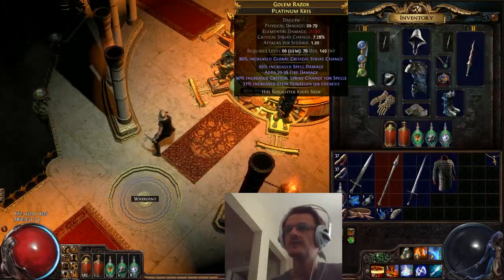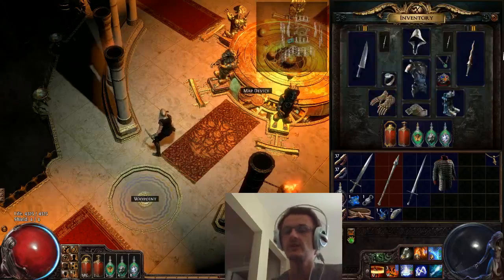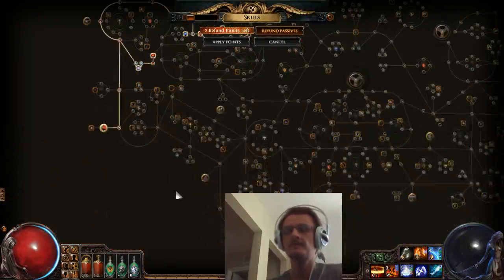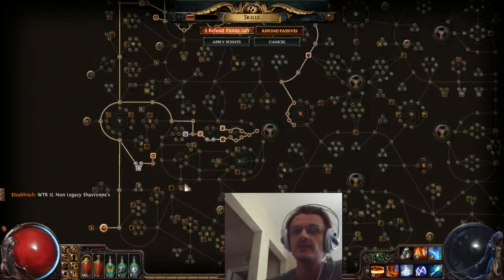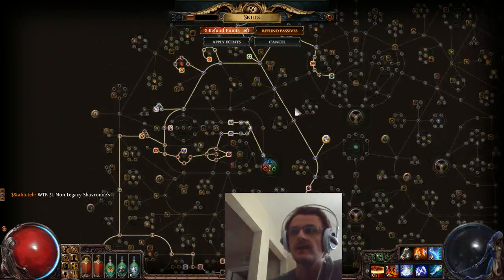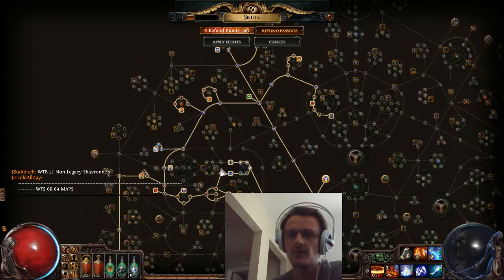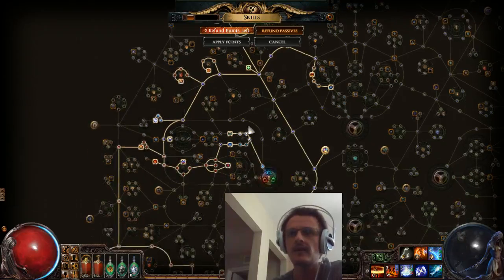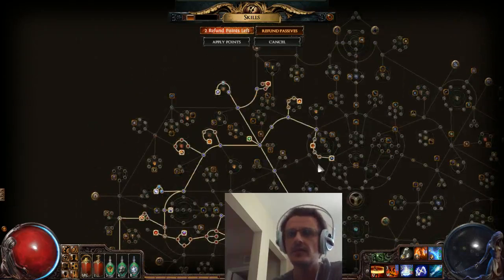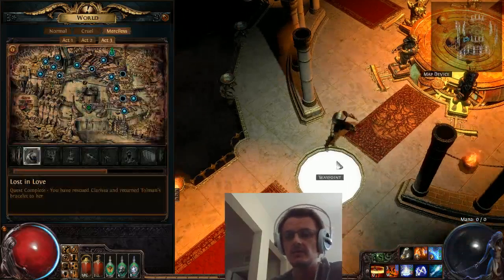So let's take a look at this. This is a crit build, and it's also a blood magic build. If we take a look at my build, and I will post this build in the description of the video. I started as Templar, actually I started as Spectro. That's Spectro Templar, that's how I leveled. But I did pick up a lot of fire damage passives, as you can see, and also life regen. So my life regen right now is 189, which is pretty good.